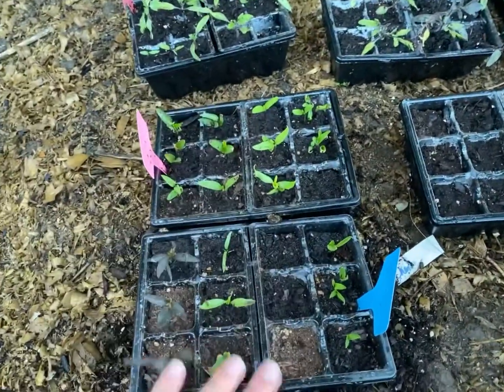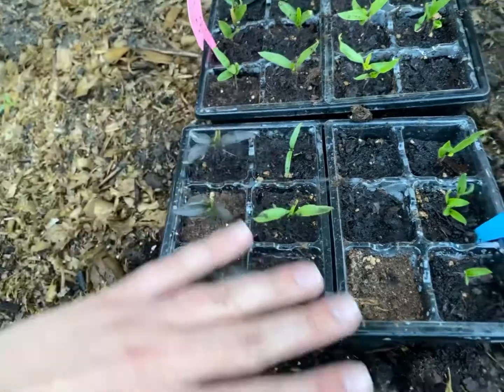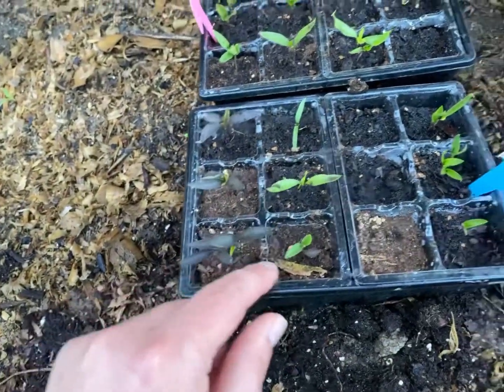Here I have my peppers, and peppers are actually doing quite well. As you can see, I gotta water these.